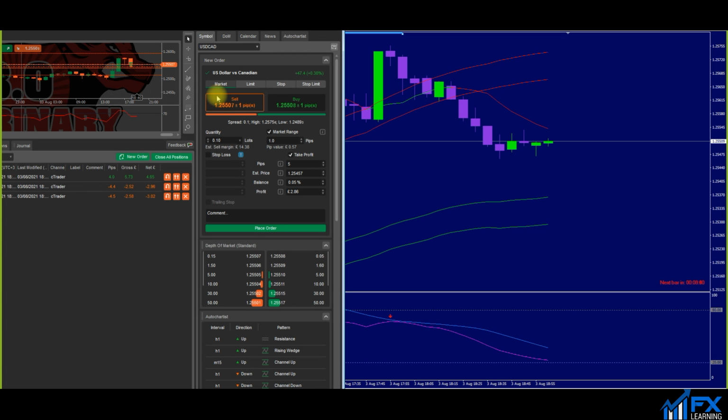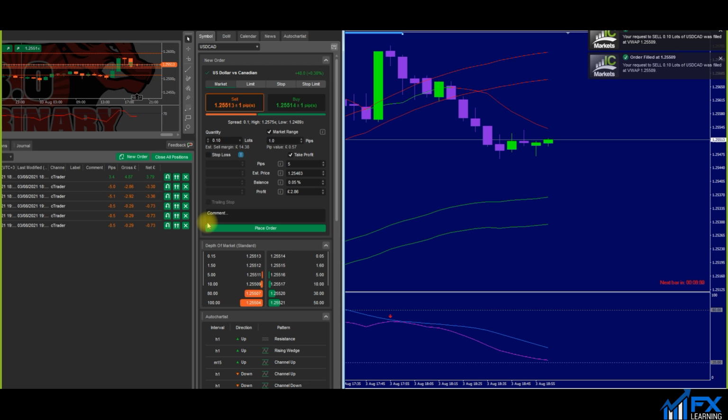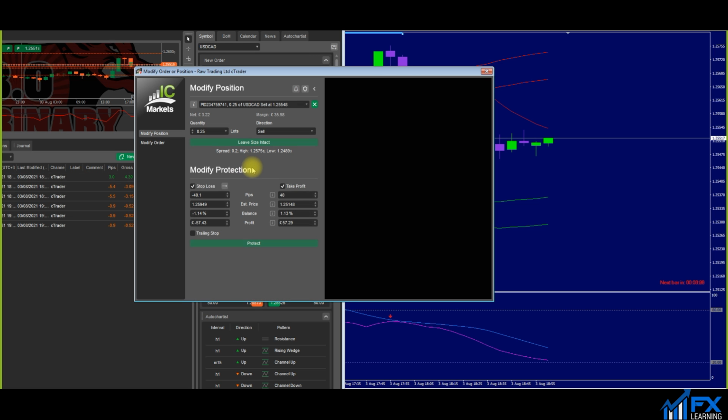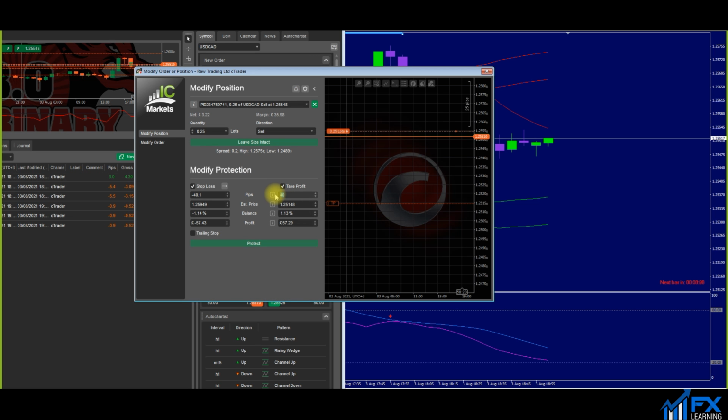That's fine. I'm just going to take some more sells. In fact, I'm going to take 3 more sells. 1, 2, 3. And that is it. I'm just going to leave it at that. I'm going to set this now, rather than 40 pips, at 10 pips. I'm just going to call that a day.